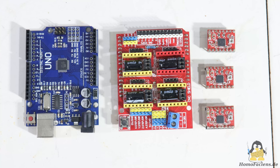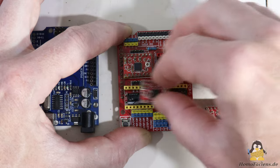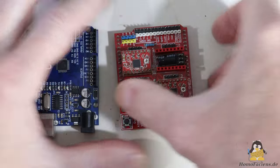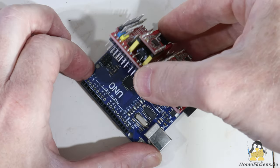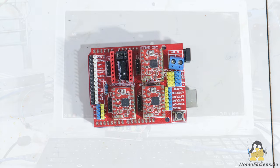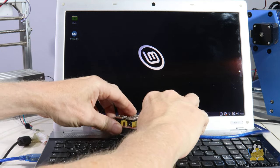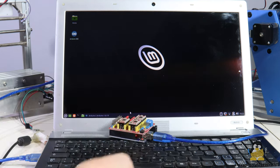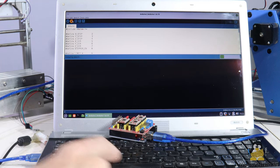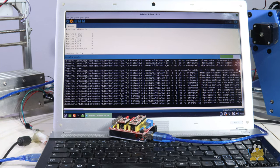The T8 is the hacker-friendliest in this respect because the main circuit board consists of an Arduino Uno clone and a CNC shield with the corresponding motor controls on top. The stepper drivers are attached to the shield and can be replaced if necessary — it couldn't be better. Furthermore, all pins of the ATmega are easy to reach via the shield, which makes hardware hacks extremely easy to carry out. The firmware can be customized at will via the Arduino IDE.